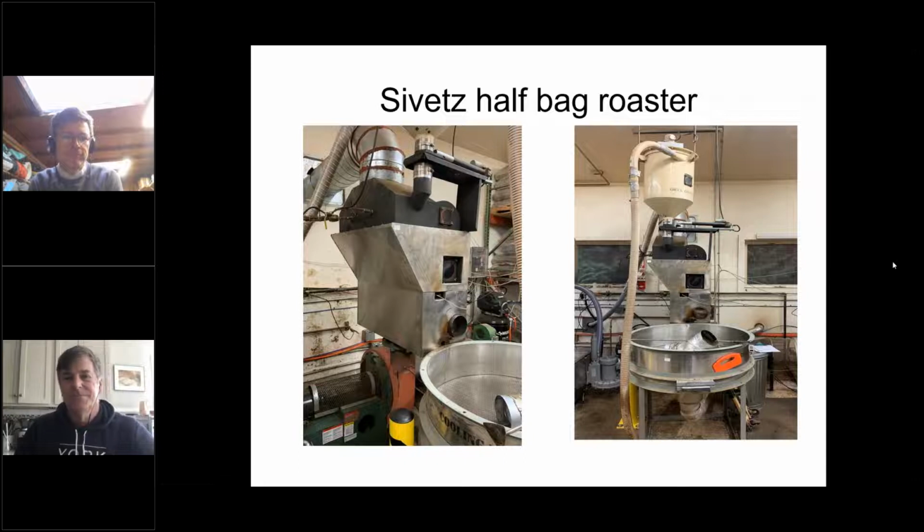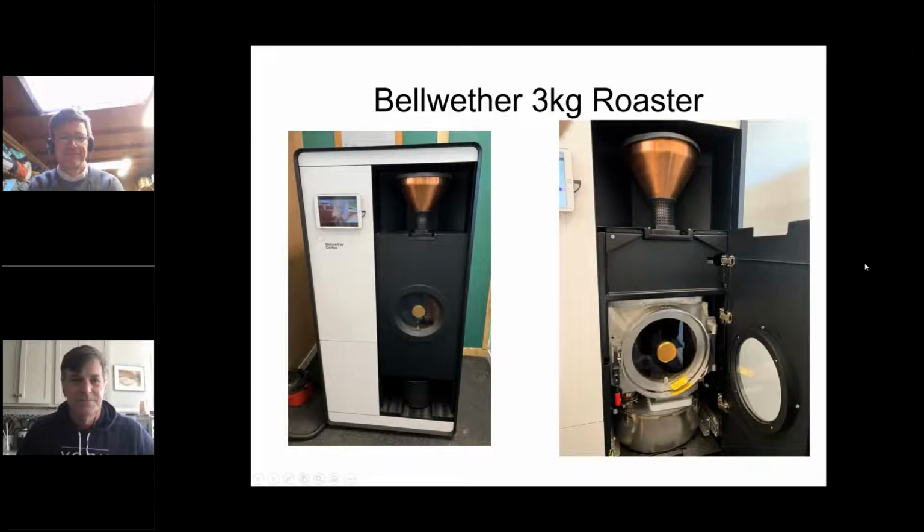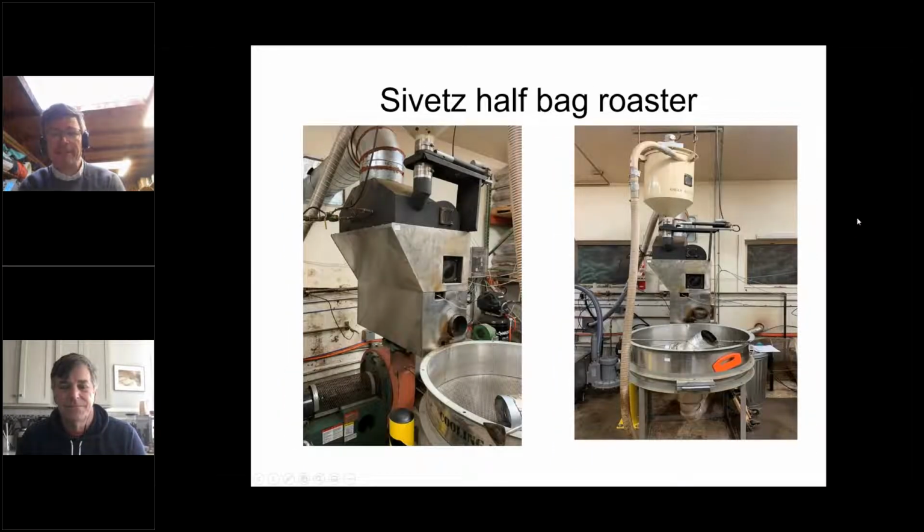We're on the Sivetz half bag roaster slide, and then Bellwether. Yeah, so we just look at these. I've never worked on a Sivetz half bag roaster, so I can't really speak to the slide. But as you can see, there's no drum, there's no rounded component that you would usually see in a coffee roaster. There is a chamber. That's how I describe it. How would you describe it? Yeah, absolutely. I think a lot of people might be familiar with the Sivetz roaster that's sort of like a cylinder, but they come in this other design where they are a trapezoid, and it's a little bit like kneading dough, if that makes sense. You sort of pull it open over, and that's how it gets blended.